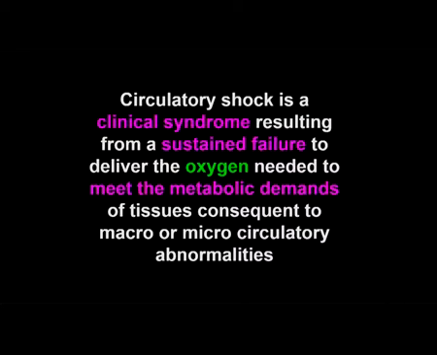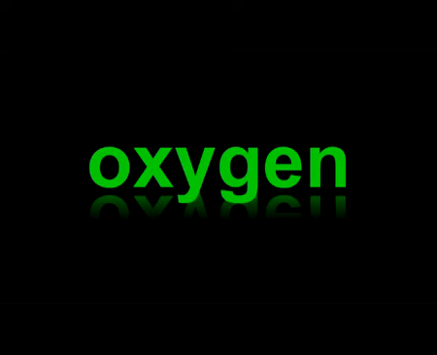And again, we will see that we have different mechanisms by which a patient develops circulatory shock, and depending on the mechanism, the treatment is going to vary significantly. So what is at the core of this clinical syndrome? It's oxygen. And I wanted to go back for a few minutes to the very basic pathophysiology of why oxygen is so important and why oxygen, in a way, drives a lot of the things that we do in critical care.